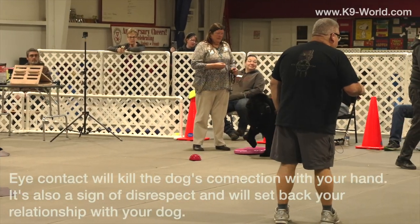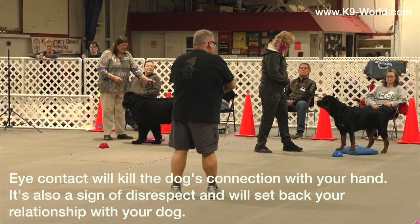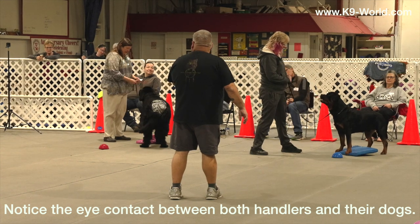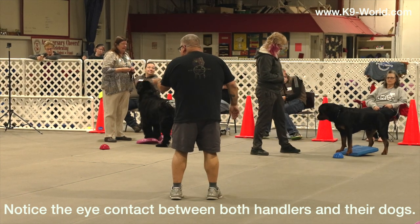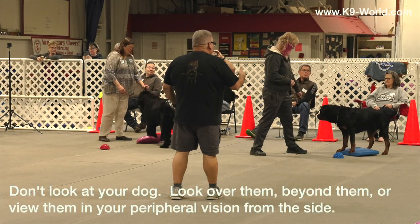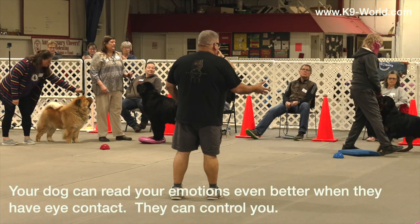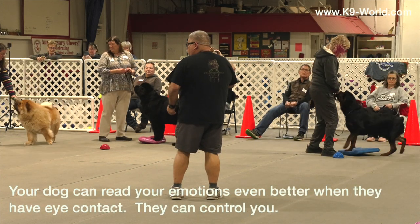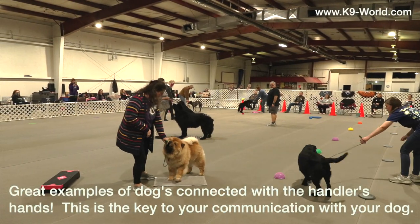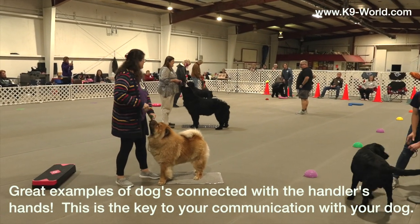If I look into your eyes, you would prefer looking into my eye than my hand. But I've worked so hard to get you to look at this hand and pay attention to this hand. And now I look in your eye, and I start right back to square one. So don't look in their eyes, because they're hungry for that, because they can control you. They have more control of you when they're looking in your eyes. Much better. Okay. Shake your hand. Good. Good. Okay. Next station.